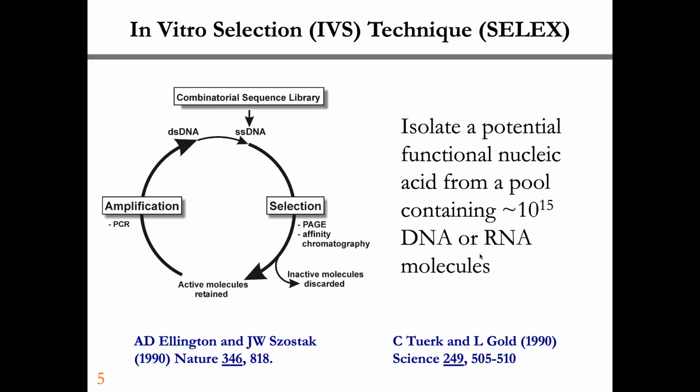So we start, perhaps you can see my mouse here, with what we call a combinatorial library. They contain many variations of the sequence. Then we use a technique to isolate the ones we're interested in, which I call active molecules. In the process, we throw away the inactive ones. We use simple things like gel electrophoresis or affinity binding techniques. If we can partition these two groups of molecules in this step, then we amplify the active ones using PCR. Then we generate a second pool, and we simply repeat this cycle many, many times.